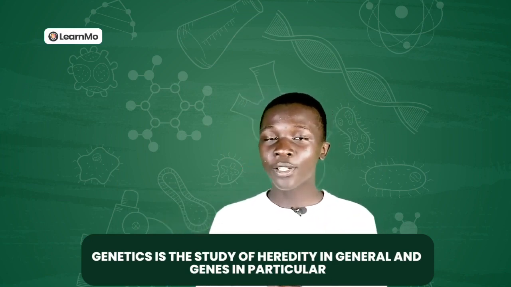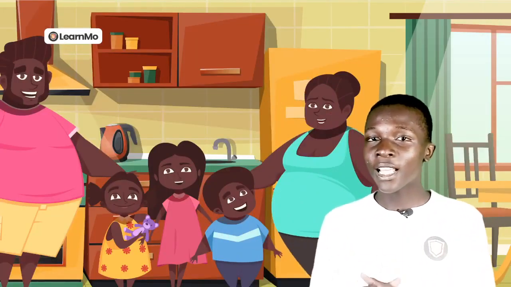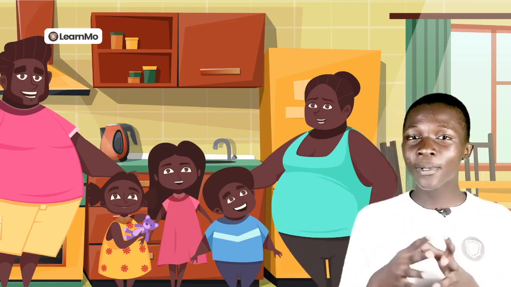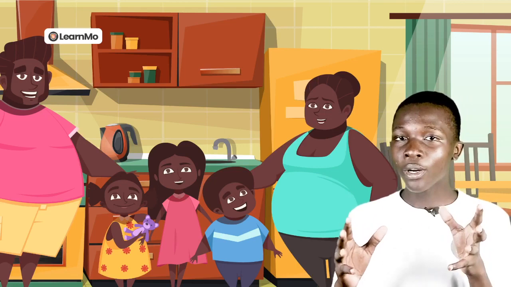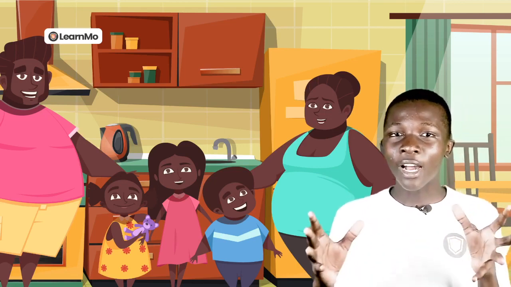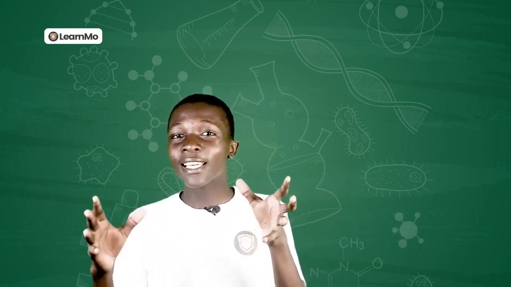I'm sure you should be wondering what heredity is. Well, heredity has got another special name, which is inheritance. You might have come across friends or family members who told you that one part of your body or another looks like your parent. Well, that's true. During the growth of an embryo, it inherits some traits from its mother and some from its father. That is what is known as heredity.